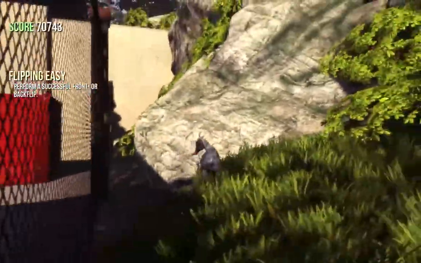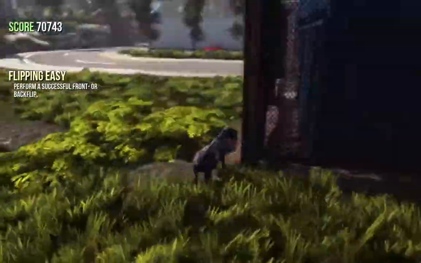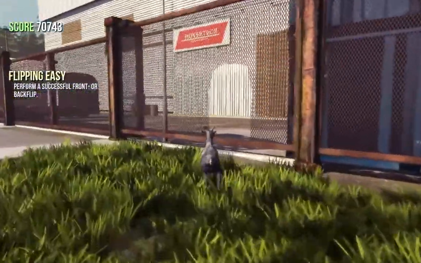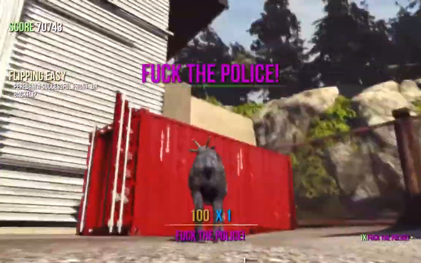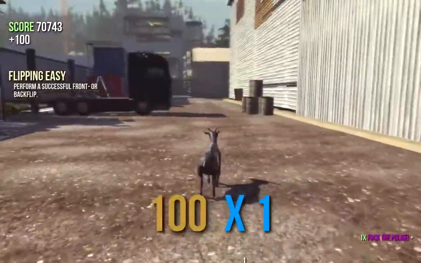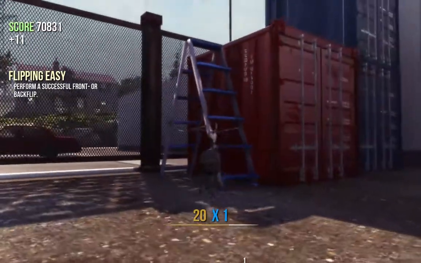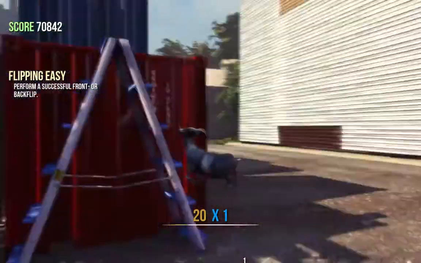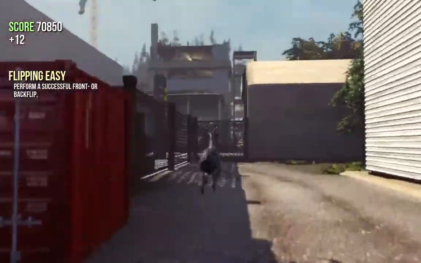Why didn't you just go through the hole in the fence? There's a hole in the fence? Yeah. I know there's a hole in the fence. In the front. Right there. I think like a hole in the fence. Wow. Oh gosh. Yes, this is the one time out of all of these events that you've broken the law as a goat.